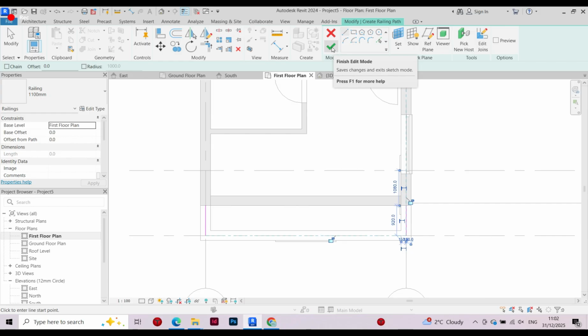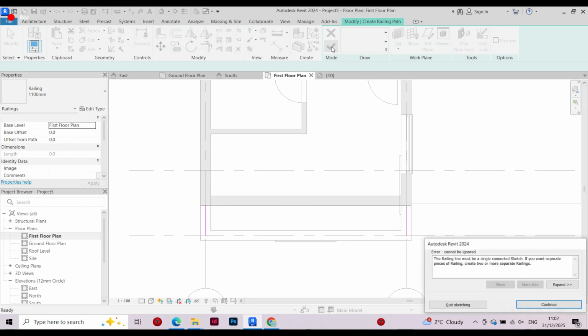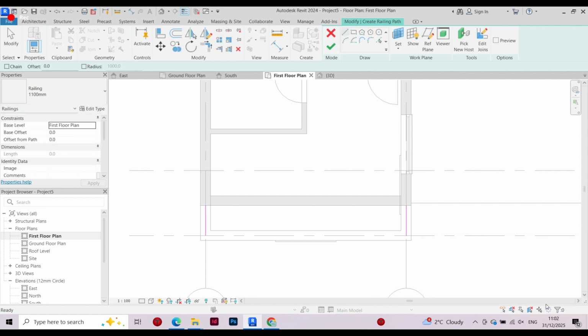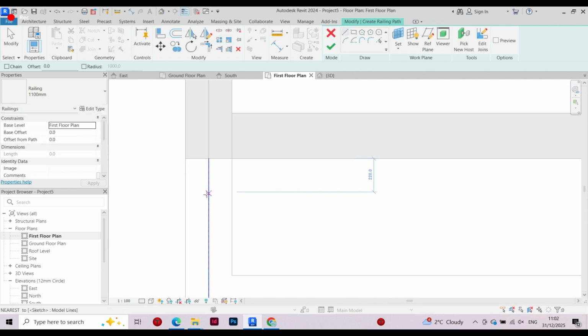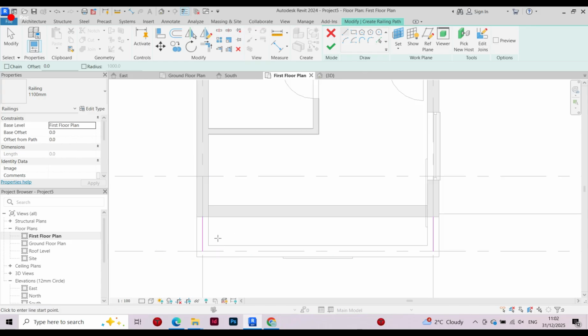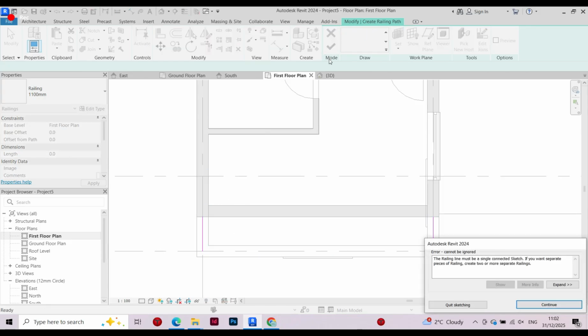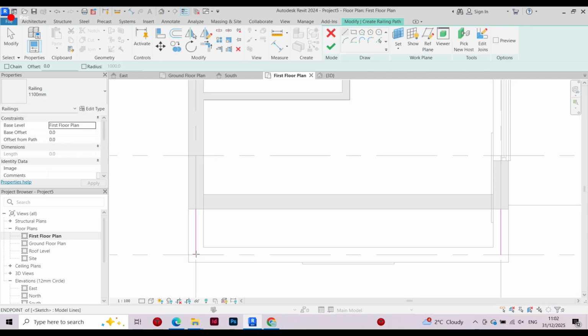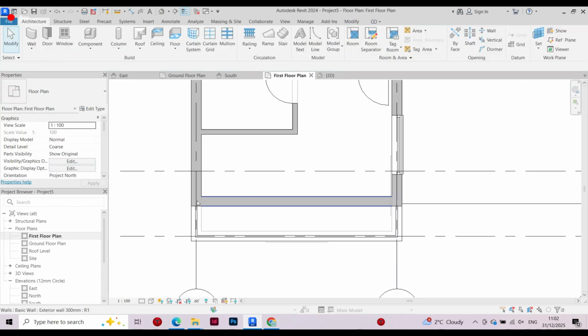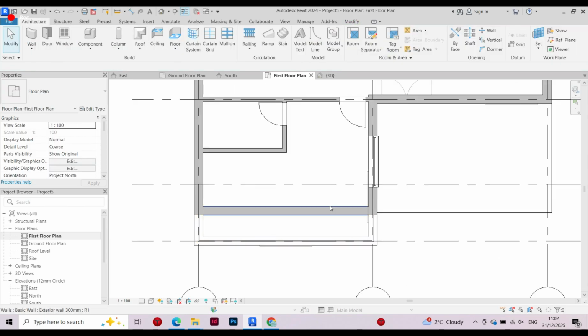So click OK. Sorry, I forgot to connect this one. And click OK. So railing for the balcony is also done.